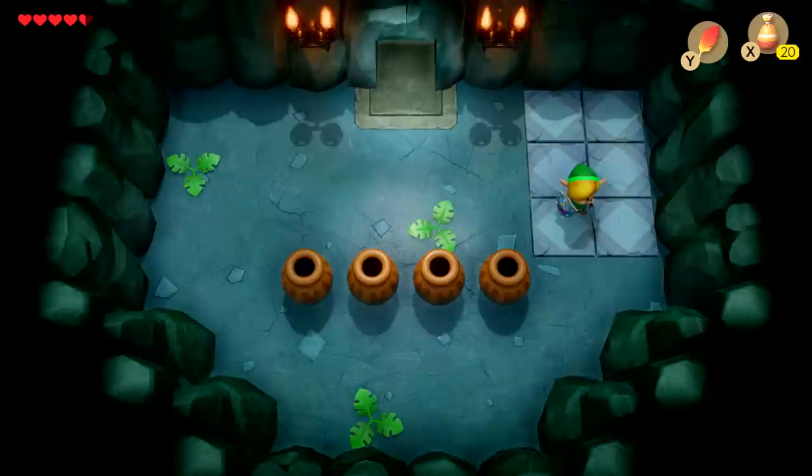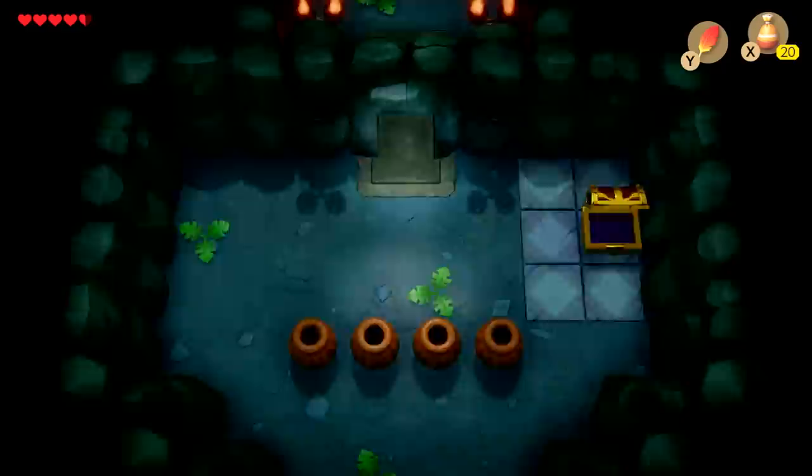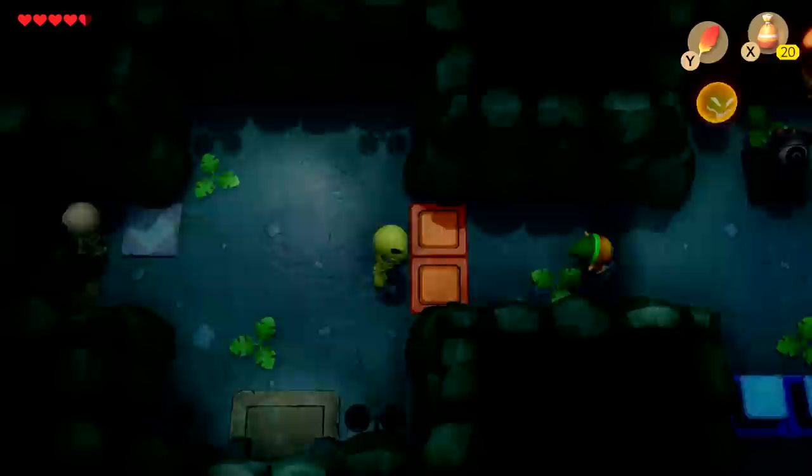Oh my god. Oh my god. There's the compass. So they're only weak on the back sides. I see. Okay. I was wondering what the heck I was supposed to do. It all makes sense now. That means I can kill these other two guys.